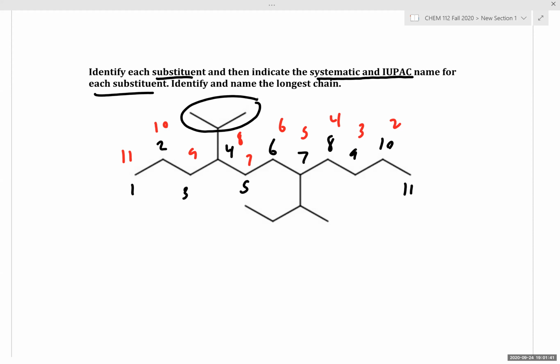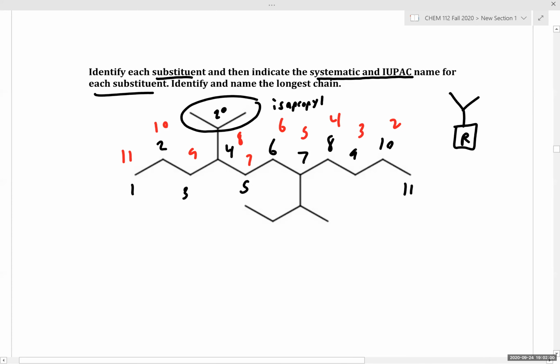What do we call that side chain? Where our main chain is attached to the secondary carbon. What do we call this? Is it isopropyl? Yes, exactly right. So this is isopropyl. So this side chain is known as isopropyl, otherwise known as i-propyl. You can also call it 1-methyl ethyl, though as you can see, it's better to use the common IUPAC name.